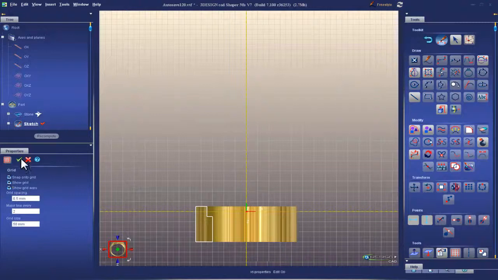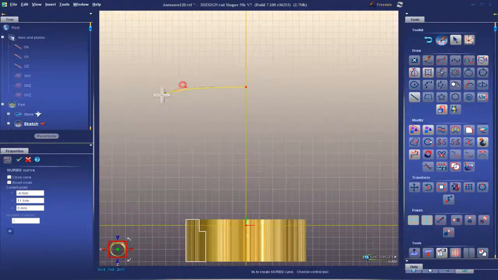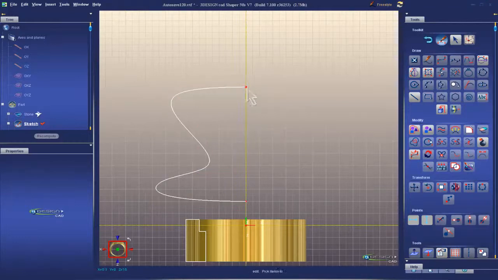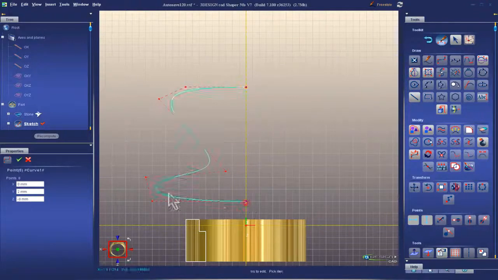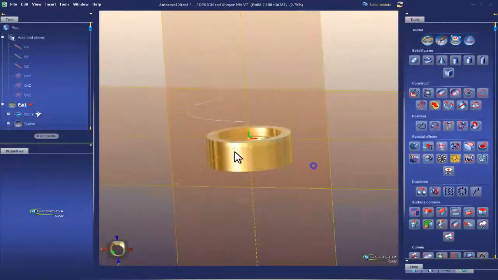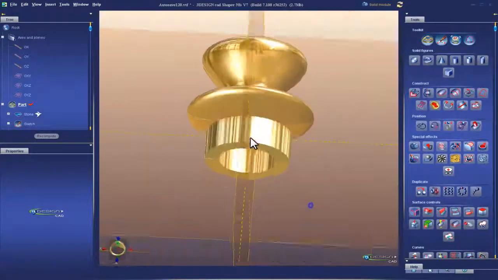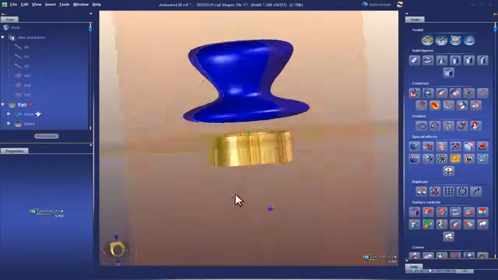Let's go back into my sketch and look at another interesting example of revolve. I'm going to turn my grid snaps on, and I'm going to use a NURB, and I'm going to make an open curve. It's kind of a zigzag curve. But I'm going to make sure that my starting point, x value is 0 and z value is 0. And my end point, x value is 0 and z value is 0. When I leave the sketch, if I choose that open curve and the axis and revolve, I get a closed solid.